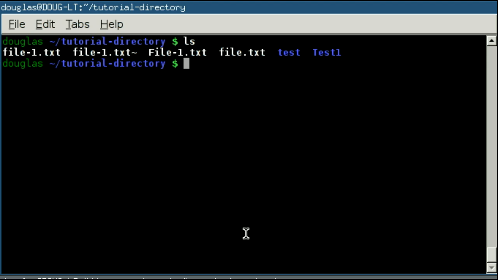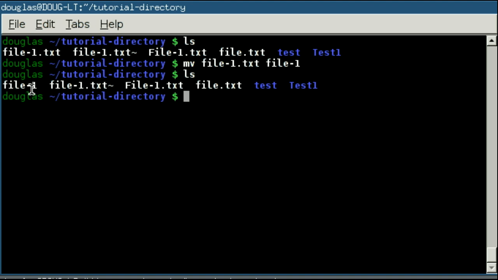Okay. Now I want to show you how you can actually manipulate the location of files. In the previous episode on directories, I mentioned as a means of renaming the move command, and I'll just say now that it works the same for files as it does for directories. So if you type in move file1.txt, and we can just rename it file1, and the name has been changed. This little tilde thing here, that's just an auto backup generated by the text editor that I used.